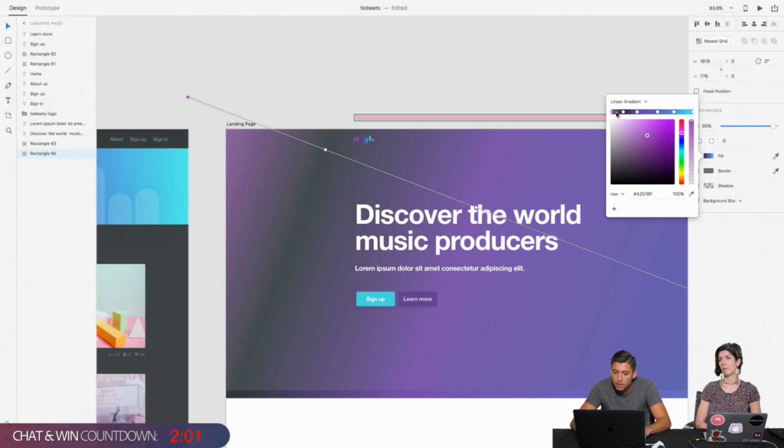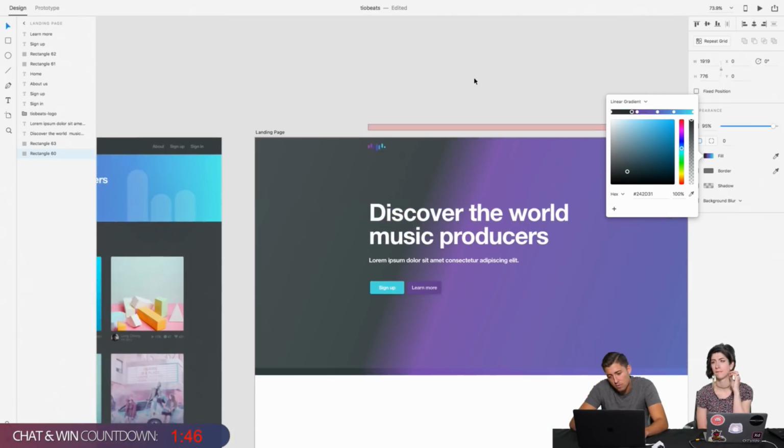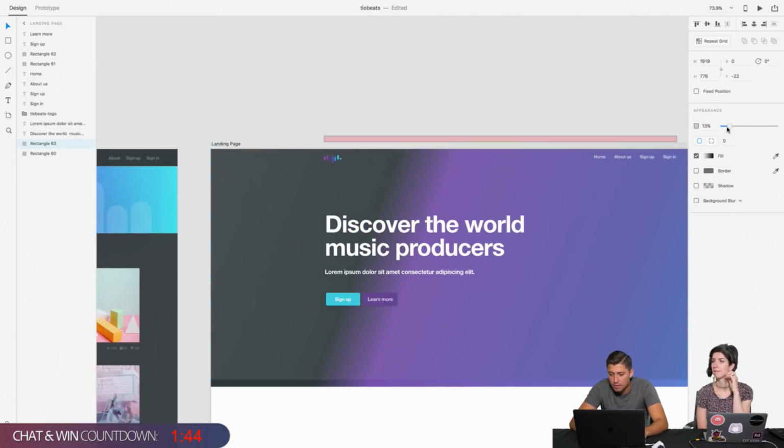What I would do is copy the hex code for the second one, that dark one, to the far left, and then delete the second one. There we go. So this is good. Now I can see it, right? But now it looks a little weird because we don't want it to be all black. So what I would do here is play with the opacity a little bit and see what works well. We could always put a white overlay behind it to see it.